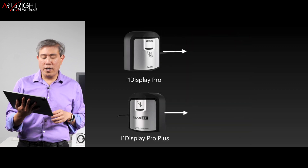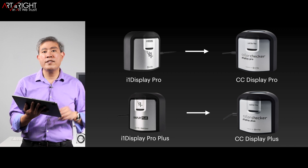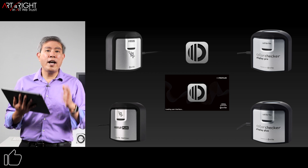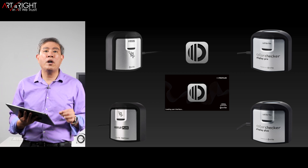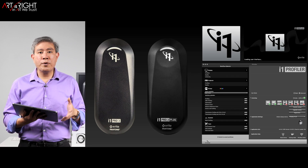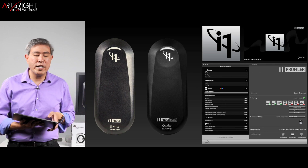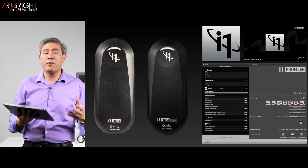The device changes are going to happen as follows: i1 Display Pro will now be known as CC Display Pro, and i1 Display Pro Plus will simply be known as CC Display Plus. All these devices are going to be supported by CC Profiler going forward. If you have the X-Rite device, they will continue to work just fine — the devices between X-Rite and Calibrite are exactly identical, with the only change being the logo on the side. For anyone with the i1 Pro 2, i1 Pro 3, or i1 Pro 3 Plus, you will continue to use i1 Profiler software, download from X-Rite, and get support and warranty from X-Rite, as these are considered Pro Spectral Photometers still maintained by X-Rite.